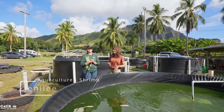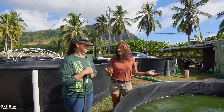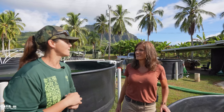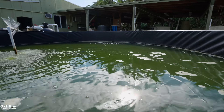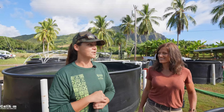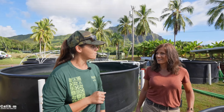At the aquaculture center, Jenny Lee oversees operations where they raise farm-fresh Pacific white shrimp in a sustainable manner. In front is their nursery tank — the first grow-out phase. Post-larval shrimp are received from the Oceanic Institute in Waimanalo, arriving very small. They're grown out to one gram in these tanks over three to four weeks, then transferred to the grow-out ponds.